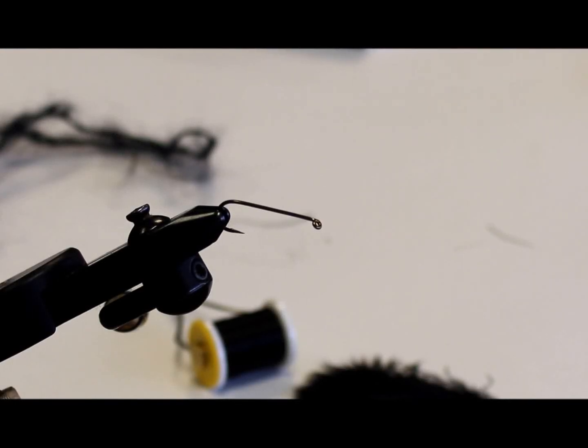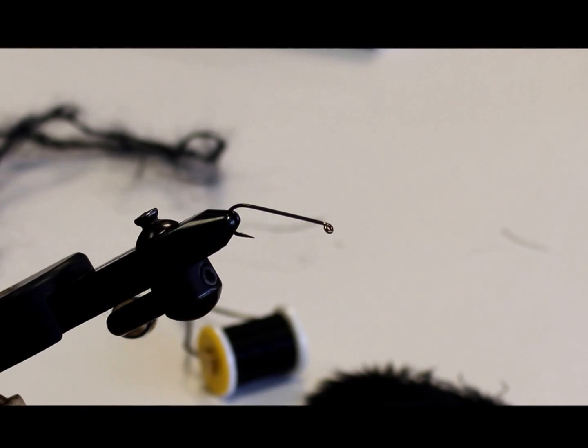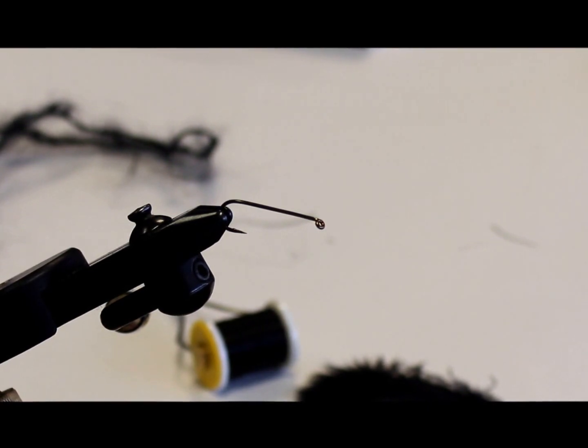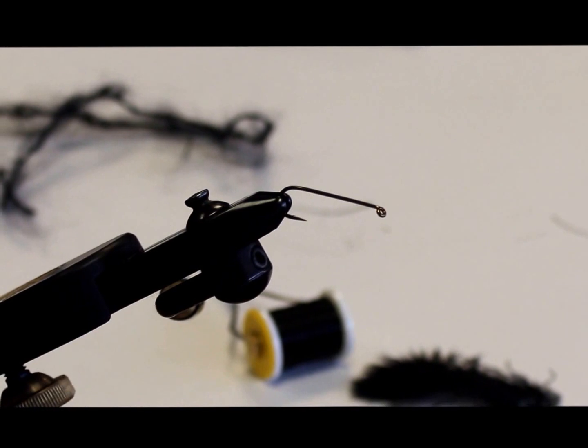The fly we'll be tying today is a Shank Sculpin, also known as an Old Ugly Sculpin. It's by a very noted Pennsylvania fly fisherman and fly tyer by the name of Ed Shank. This fly has been responsible for hundreds of good fish for me, and I've been fishing it for over 40 years. I started fishing it in 1973, and I've just caught tons, hundreds of really good fish on it.